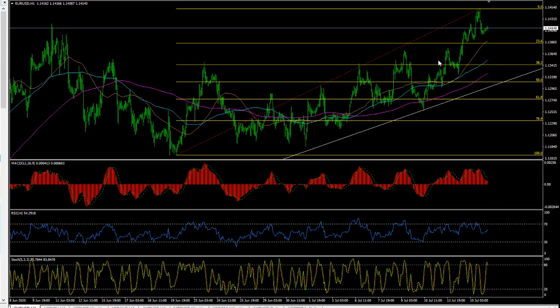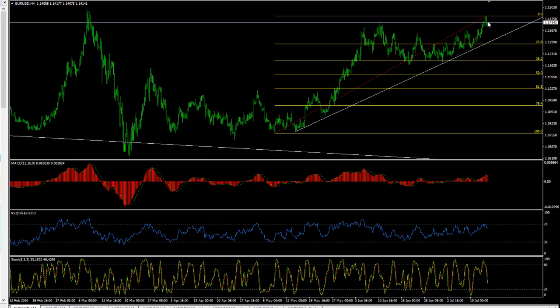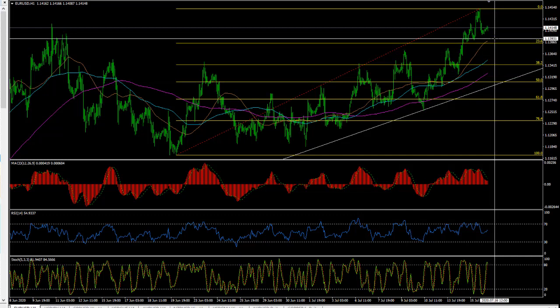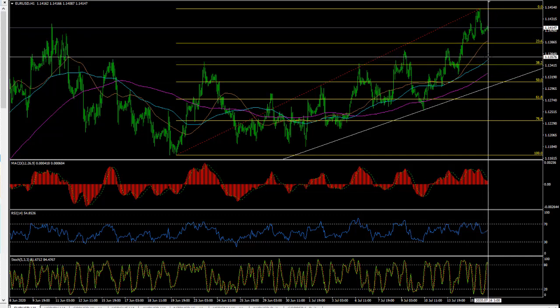Have a quick look at the euro. The euro got up to a high of 1.1450 last night, has come off a little bit since and is consolidating. The ECB meet tonight — they're not going to change rates, but Christine Lagarde is probably going to ask for more government assistance because of the pandemic. There's also an EU leaders meeting on Friday and Saturday, so watch out for headlines from that. The euro is looking okay because it appears to be in a better state than the US in handling the pandemic at the moment. The hourlies and four-hourlies are slightly lower, but it looks still to be a buy on dips. As long as we hold this rising trend line just above 1.13, we're probably going to be allowed to go higher still.